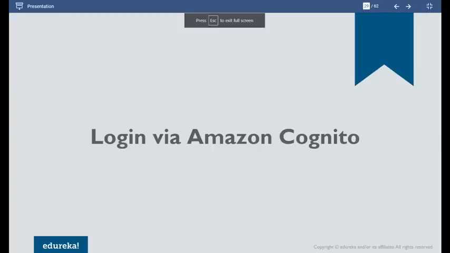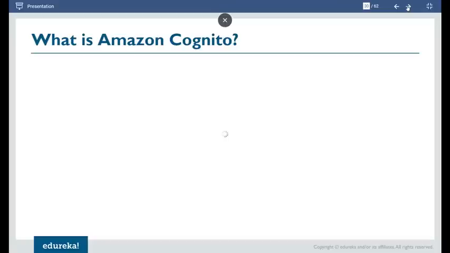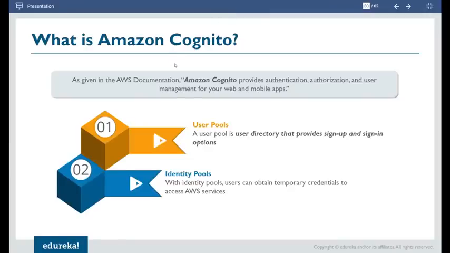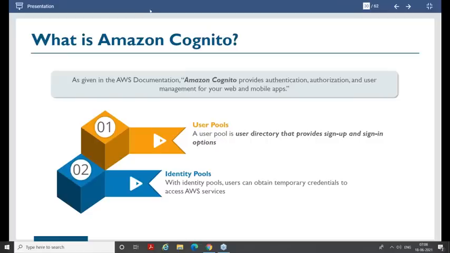Log in via Amazon Cognito. Now, AWS Cognito is a service from AWS which allows you to perform authentication, authorization, and user management for all your web and mobile applications.